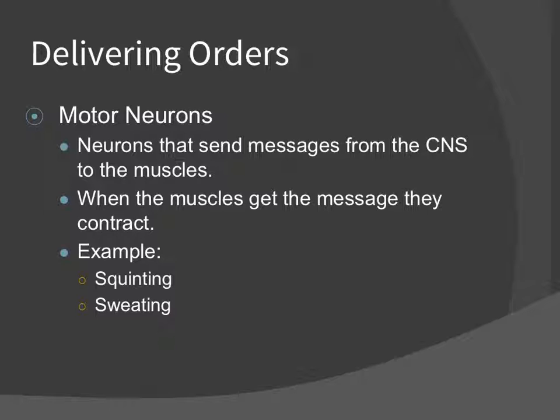So let's take that example of going into a room and it's hot. But this time, let's make this room really hot, like 95 degrees. So you walk in and you say, wow, this room is sweltering. But you have to be in class anyways. So what happens? You start getting hot. When you get hot, you start to sweat. Well, what happened was your receptor neurons in your skin told your brain it's very, very hot in here. And your brain said, well, there's two ways you can cool off. You can take your clothes off, which is highly not recommended in this situation, or you can sweat.